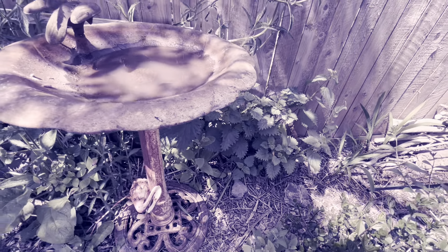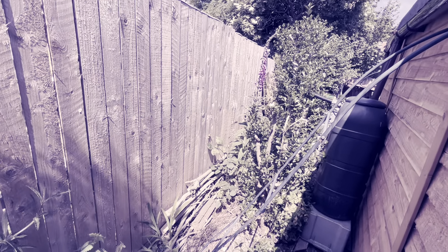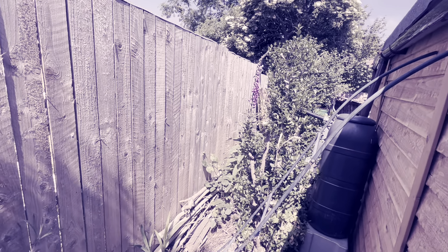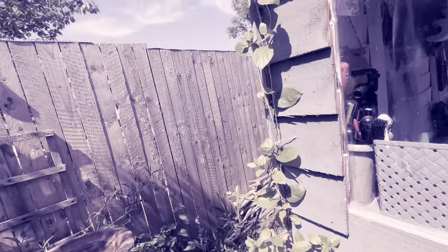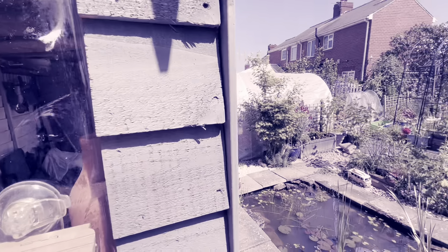I have nettles growing here which I'm keeping because I use them for my nettle feed. And then there's a beautiful foxglove growing up behind the privet that I've left. This is another part of the honeysuckle that I dug out from the other side of the shed and planted here — I'm training it up the shed. Hopefully it will grow across the roof and then go right across onto my trellis!